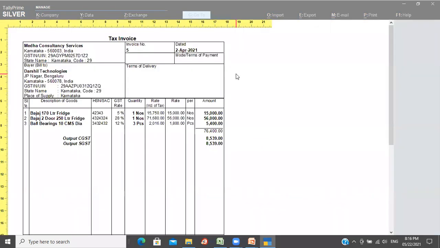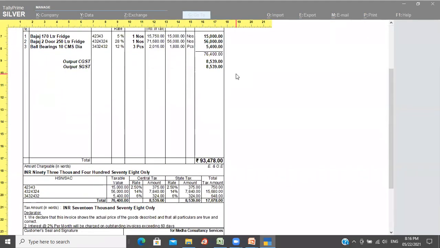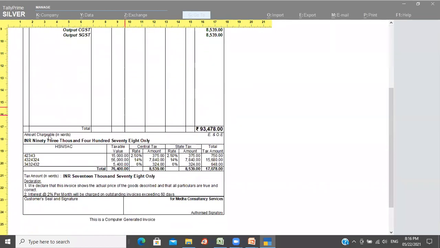Just go here. On the bottom you have the declaration. We declare this is the first declaration: goods described in the particulars are true. Second, interest at 2% per month will be charged on outstanding invoices exceeding 60 days. You could define it. See, this is the simple way of doing it.